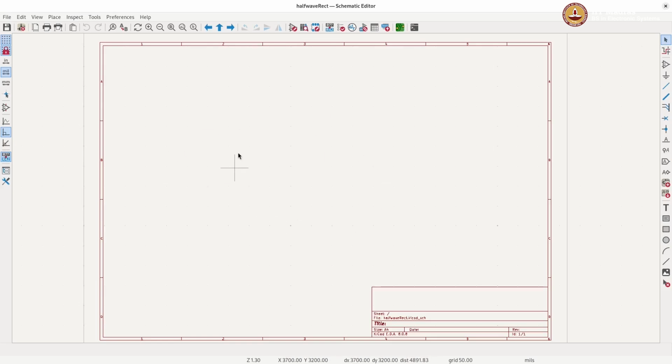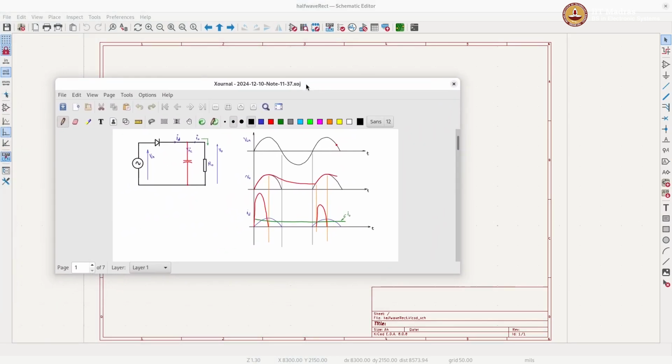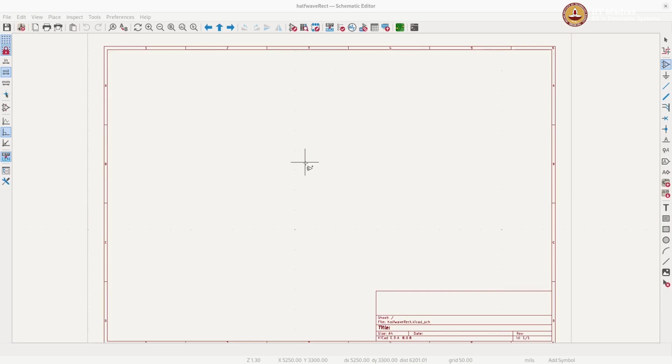The first thing is that we want to build a circuit. So what is the circuit that we shall build? Recall that earlier on we had discussed this half wave rectifier circuit. You have a sine source, a diode, followed by a capacitor, filter, and the load. So let us build this simple circuit and see if we are able to get the waveforms that we expect. So let us build this circuit in the KiCad schematic. Let us now go to the schematic editor and draw the circuit schematic.